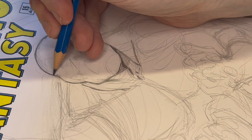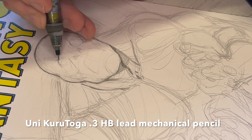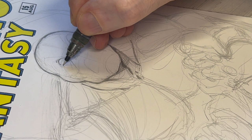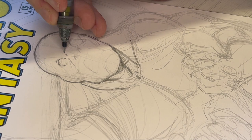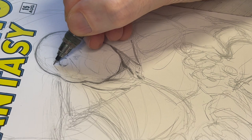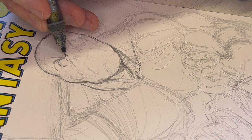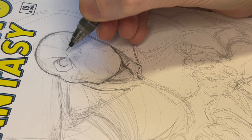Let's try these facial features. Now I'm going to switch to my Uni Kuru Toga 0.3 lead, HB lead mechanical pencil, so I can really get these finer details of his face, especially his eyes, nice and tight and clean. We don't see his eyebrows because the marking of his mask covers his eyebrows, but I can use the line of the marking of the mask as the angle, the arc of his eyebrow to help convey via the mask the angle of his angry eyebrow.